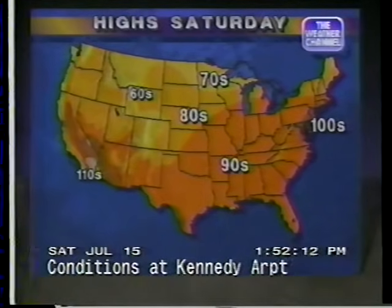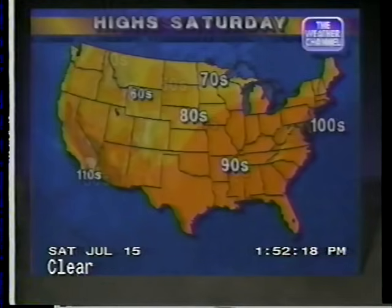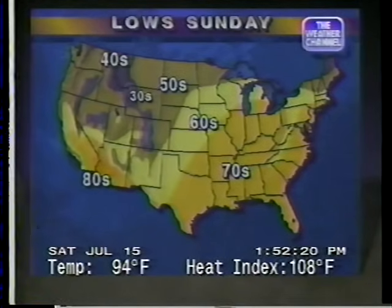Oppressive heat. Be careful out there. Some of those heat indices are above 120 from New York down to Philly. So a very, very hot day ahead of the front and a steamy night. Air conditioners galore in the southeast. Stay tuned. Thunderstorms are causing travel problems. We'll show you where next.